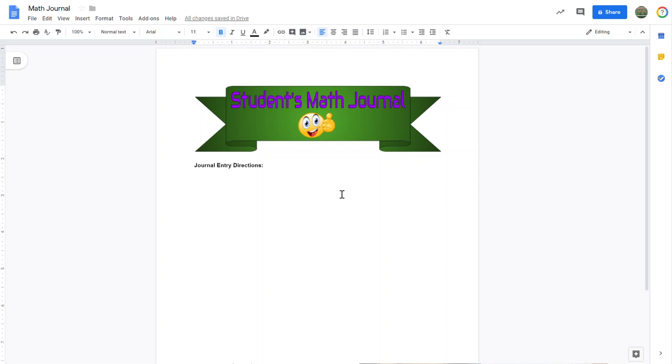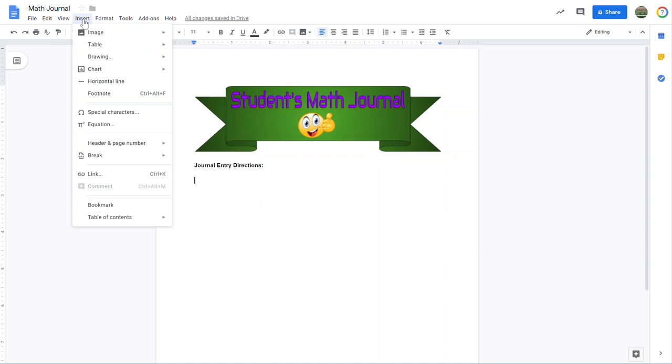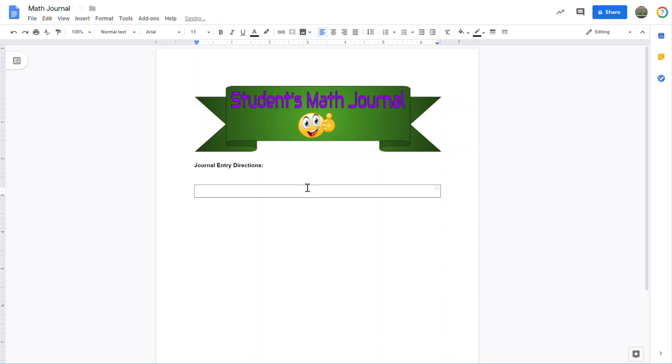These directions are going to show you how to add a new entry to your math journal. So when you are in your math journal, the first thing you are going to do is insert a table, and that table is just going to be 1 by 1. So you're going to click one little blue square here, and you're going to get a big box across the top. If you make a mistake, I'm going to use Control Z and it's going to undo it.